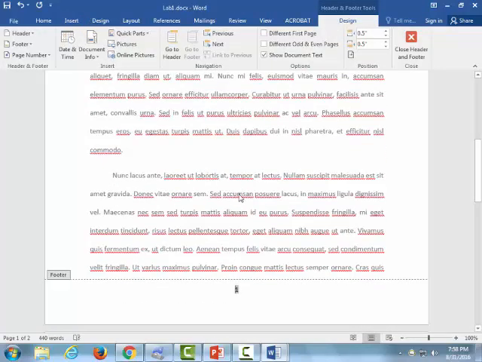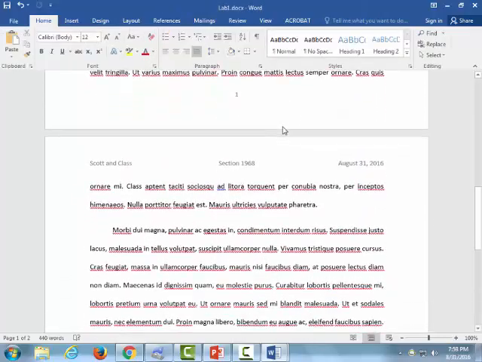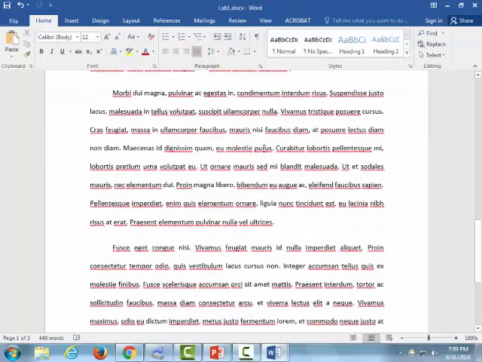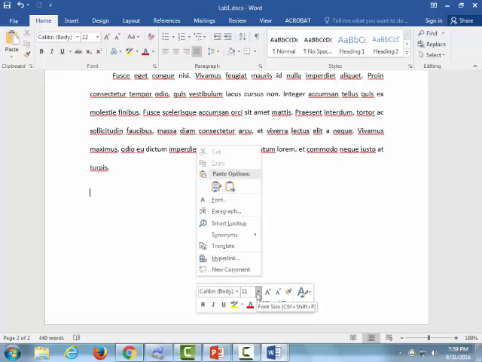Boom. Now you'll notice, same thing, this time we'll use close header and footer up here. I'll close it. Okay, now if I scroll down the page, I'm using my little mouse wheel right now, you'll notice page 1 is here. And then if I scroll down the page, you'll notice page 2 is here. Pretty cool. Automated features. Excellent.